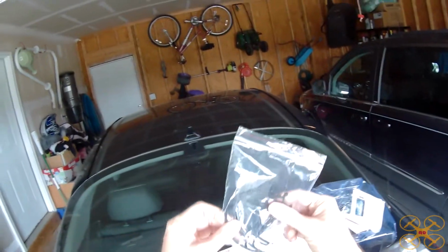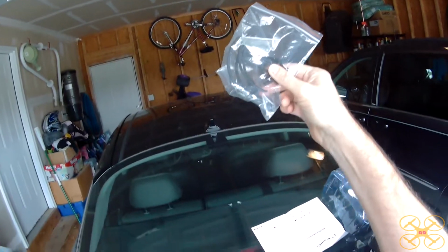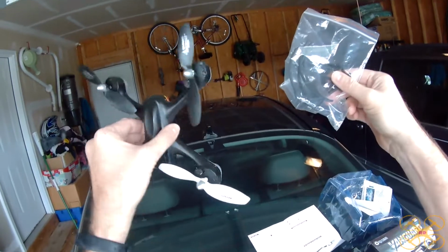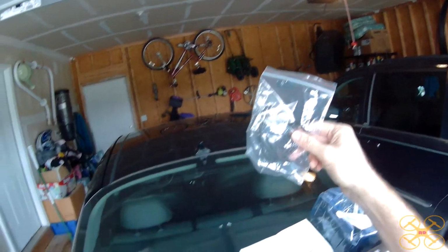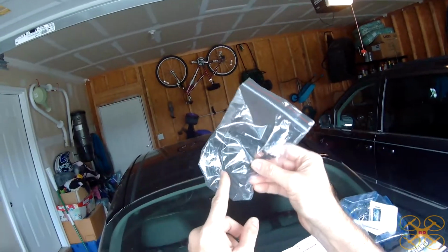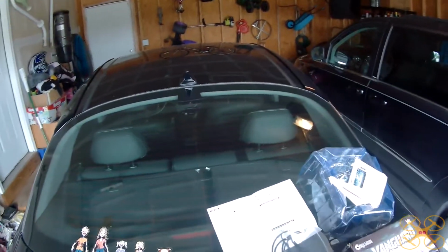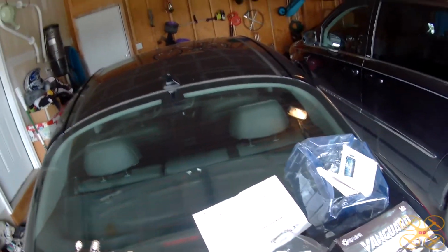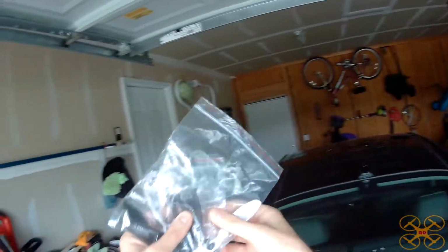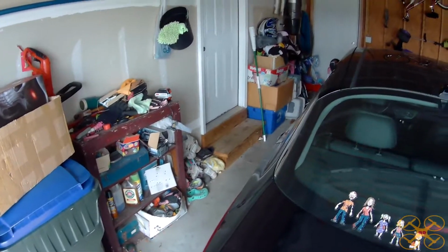It does come with a full set of prop guards, which I'm not going to use. If you're flying indoors with this, you'd want to, and this is, in my opinion, a little bit big for an indoor flyer, but you could get by with it if you have enough space. Outdoors, these tend to just be good for getting it caught up in a tree if you're close to trees, and then have a hard time getting it back. It comes with, like I said, the landing gear here inside, which, let me take it out because of the glare of the bag's going to make it a little hard to see.